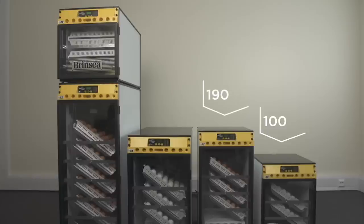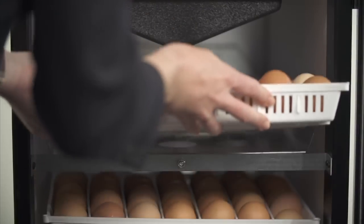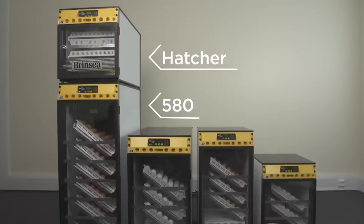The 190 and 380 are ideally suited to multi-stage incubation, where one fresh shelf of eggs is added each week. The other trays are moved down before ending up in the hatching tray at the bottom of the machine. The 580 is for multi-stage incubation, where two new shelves of eggs can be added each week. Because of the volume of hatchings, you'll need this separate OvaEasy hatcher with this model. This has a capacity for 192 hen's eggs.